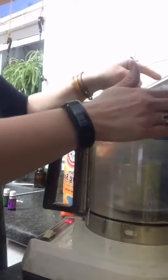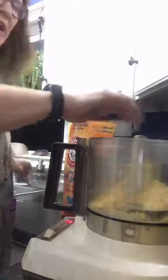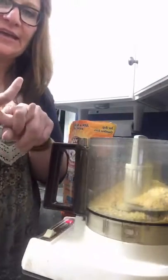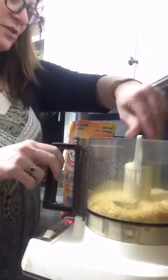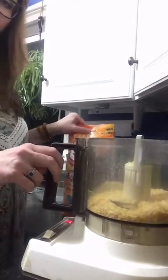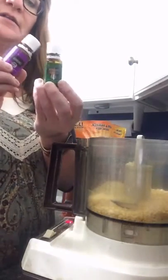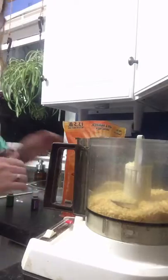The recipe for this laundry detergent is: one bar of Dr. Bronner's unscented soap — you can find those at Target, Whole Foods, or Amazon where you can buy a pack of six. The ingredients are one bar of soap, one cup of borax, one cup of baking soda, one and a quarter cups of super washing soda, and then anywhere from 10 to 15 drops of essential oils. Tonight we're going to do about seven drops of eucalyptus and six of lavender.